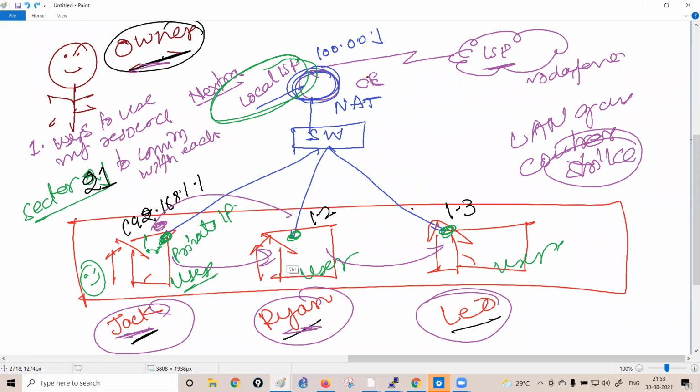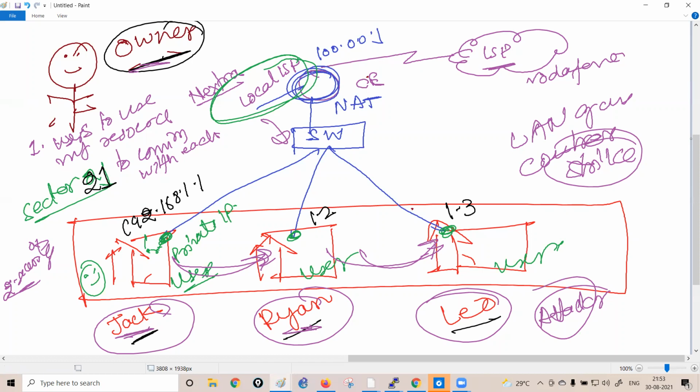Fine. Second thing, there might be some security concerns. Security concern means, if these users are able to access each other's resources, this Leo might be an attacker who would like to steal some information. He would like to bring these users down out of the network. He might do some unethical things with these users.